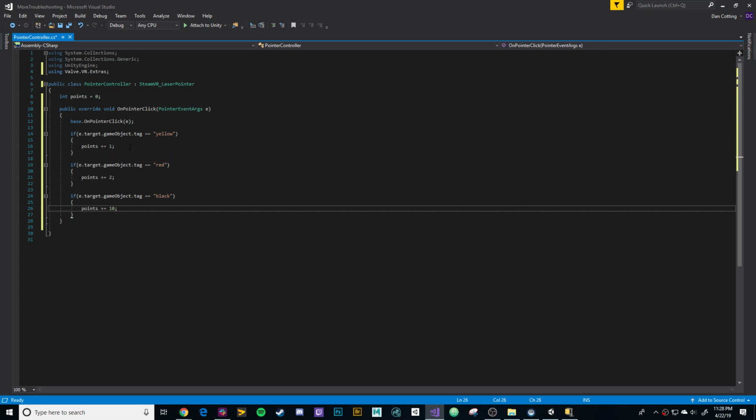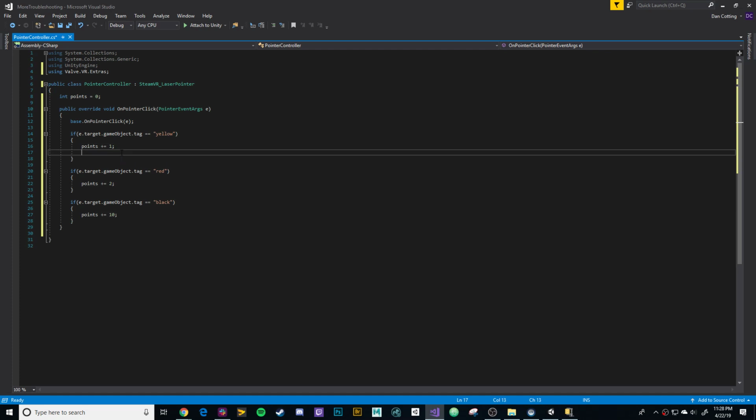Okay, and so now we will go ahead and add those points when we do this, but we also want to make sure that that thing goes away, right? So we're going to say destroy e.target.gameObject.